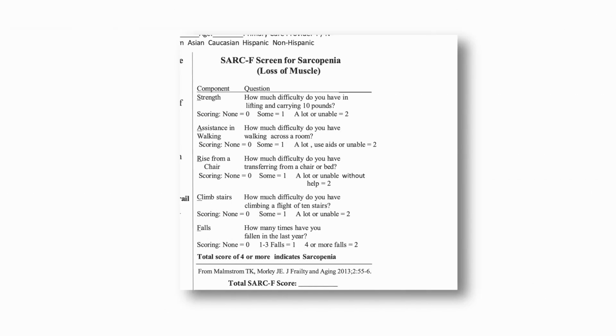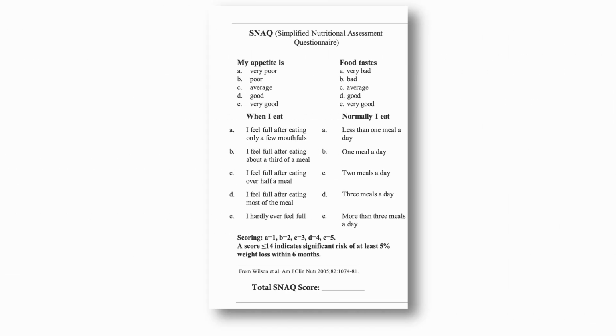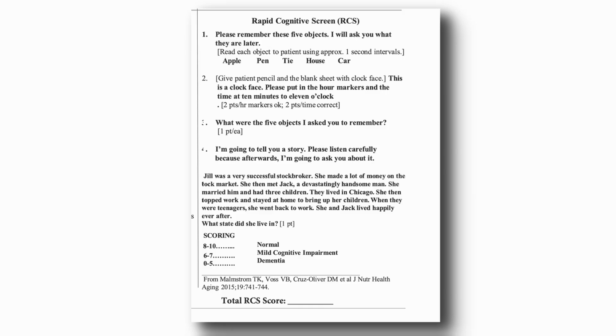For sarcopenia, it's really about overall muscle strength. So there's a series of questions to really assess for the stamina that the older adult has in different situations. Frailty is looking for fall risk prevention. So in situations where the older adult remains safe in their home or in the general public. For nutrition, it looks at the nutritional and dietary habits that older adults have regarding number of meals and the overall appetite that they may have. And finally, in the rapid cognitive assessment, it's a short series of questions that looks at the recall and overall memory screening for an older adult.